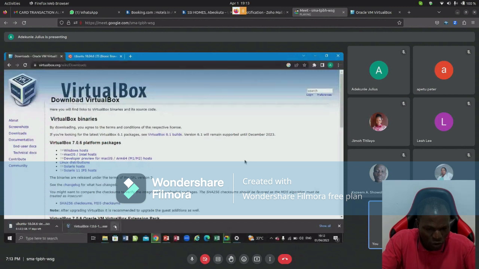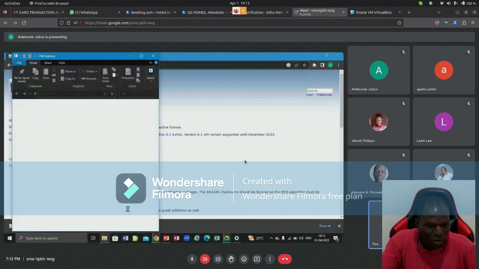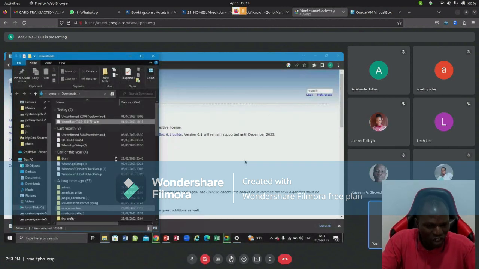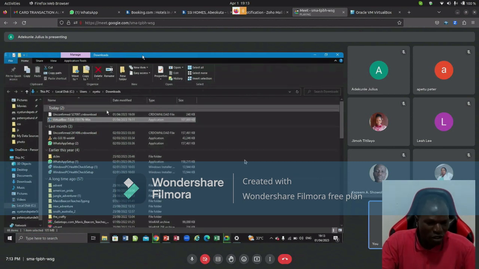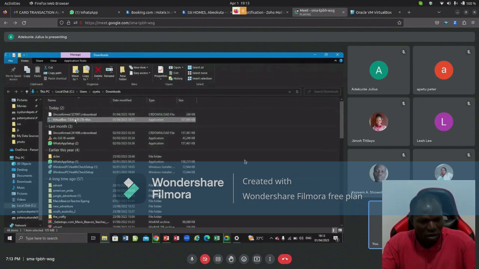I expect us to have seen the folder by now. Okay, you can expand this folder so that we can see it very well. Double click on the VirtualBox source code.